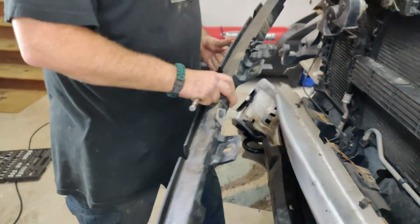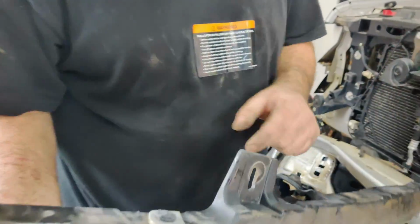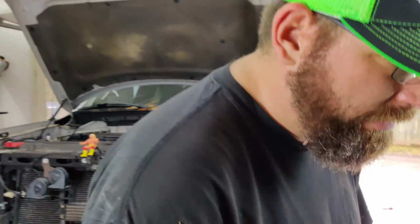Man, this thing is coming apart, bro. Good news is I don't have to replace that. That looks pretty good. Those little tabs are the piece for that guy. Nice. So we can save this guy. Cool.